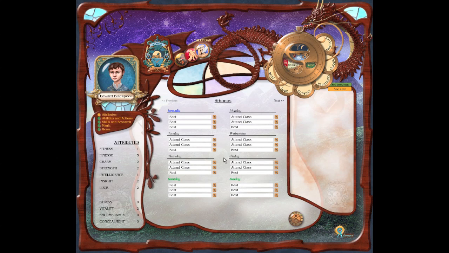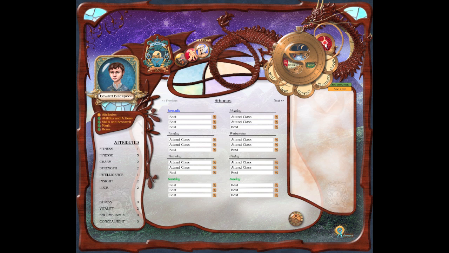Okay, here we are on the calendar screen. When the events of your day have played out and the day is beginning formally, this is where you're going to make all of your choices. Now, first thing we're going to note is the tabs on the compass in the upper right-hand corner of the screen. These are for your reference, and you can learn about the various items that are labeled on them.